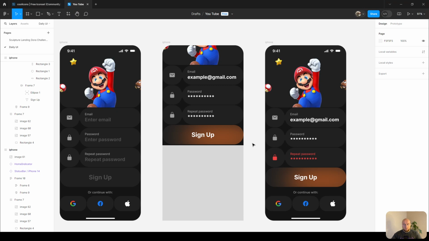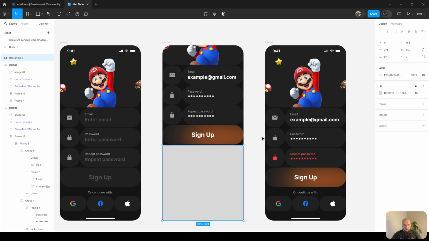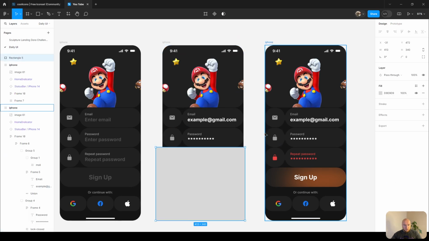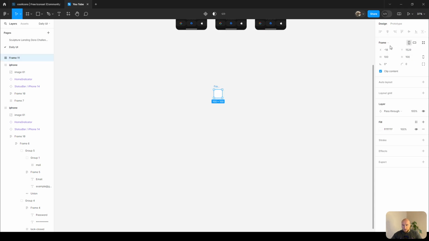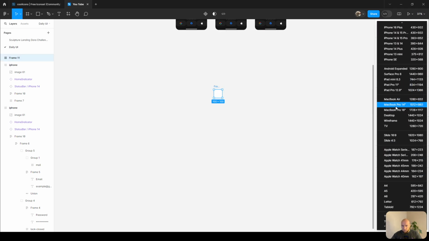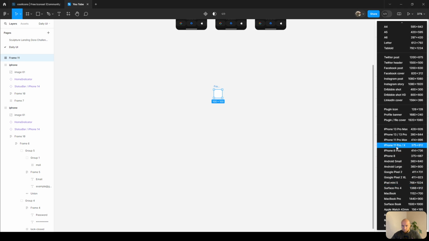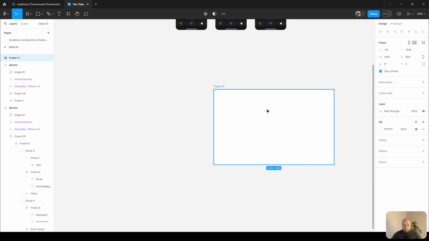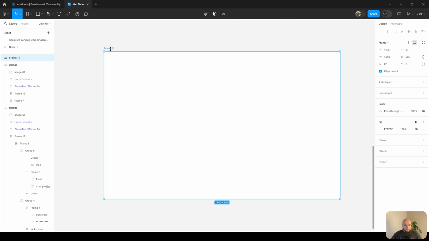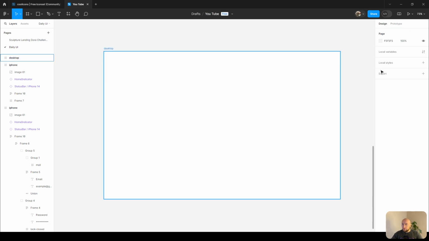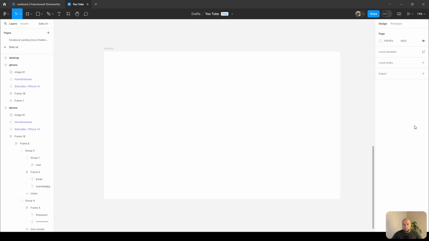I also want to make a web version of the sign up page. I will be using frame. Let's create frame. For example, it could be MacBook Pro. So, first of all, we need to make it more realistic.